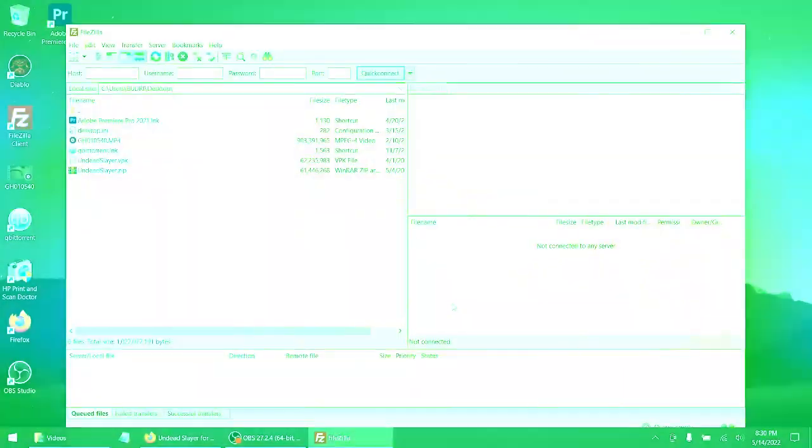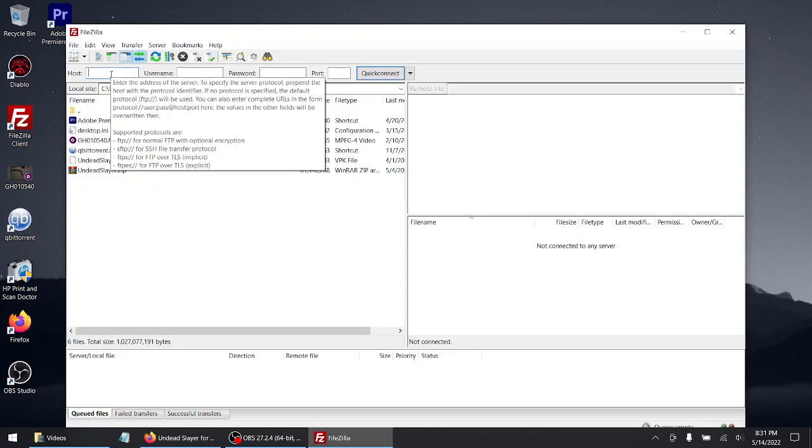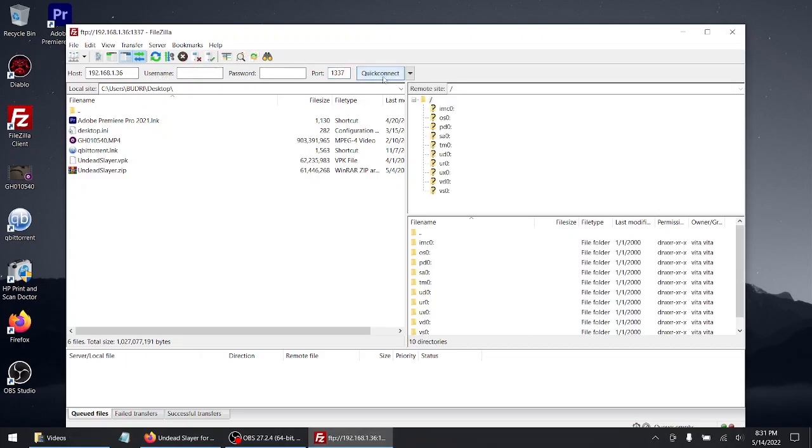All right, welcome back, guys. We're at the computer side of things. We're going to enter the IP address that we got from the PlayStation Vita. Under host, let's type in 192.168.1.36. Let's tab over. Port is going to be 1337. Let's do a quick connect.